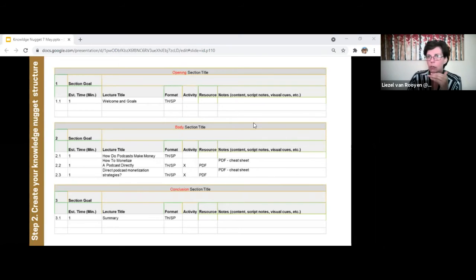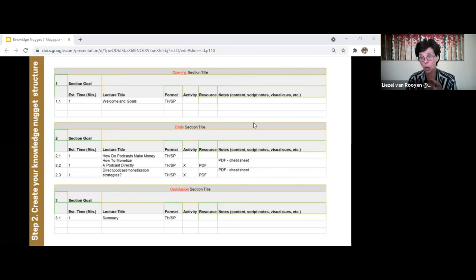Very simple stuff here for a knowledge nugget, but obviously for your more core offerings, we'll go into a lot more detail here. But the same remains applicable. I have an opening, a body, and conclusion. I'm simplifying this. In my opening, I have my welcome and my introduction, where I'll state what the objective of the course is.